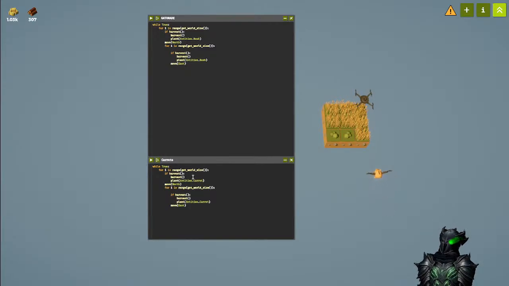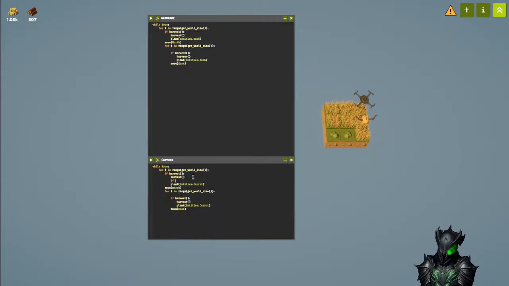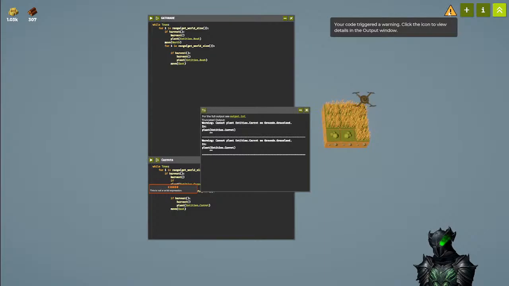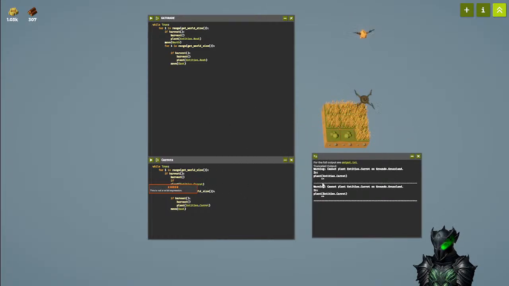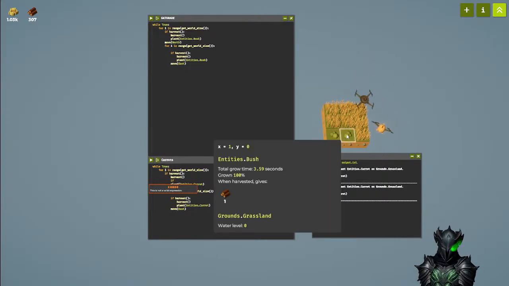What are we gonna do? We're gonna do another if grounds, if soil. What was it? Oh, look, it has an output file. Look at that. Warning, cannot plant carrots. So it planted wood anyways.